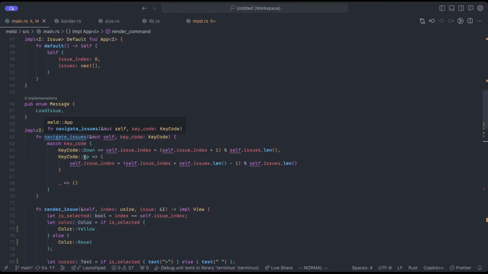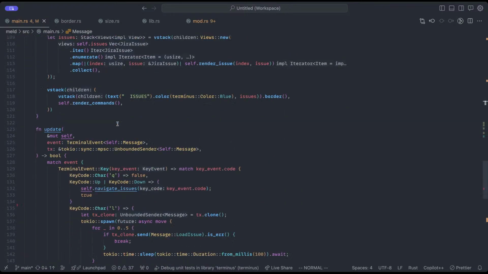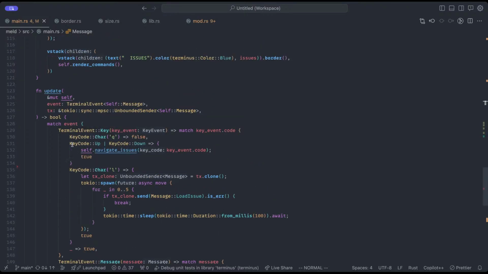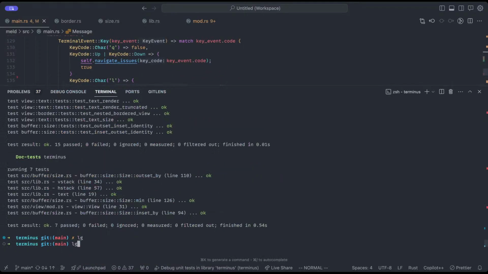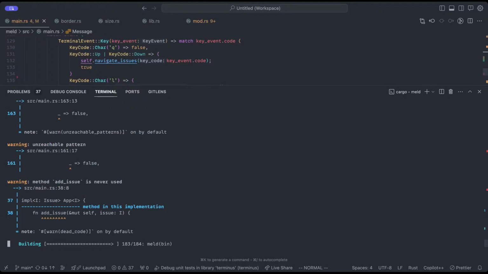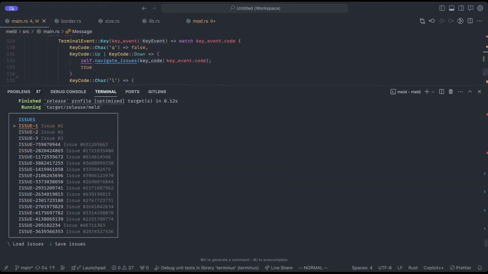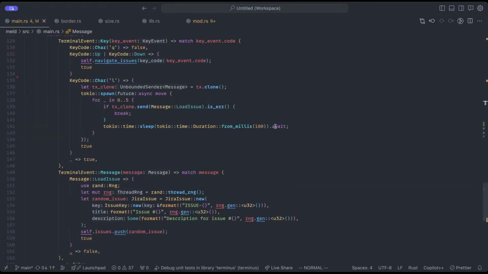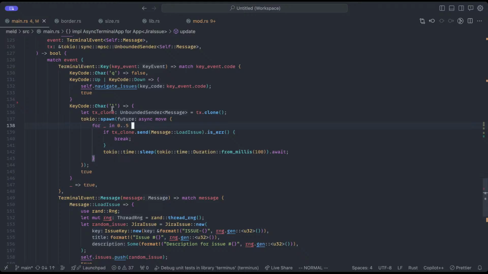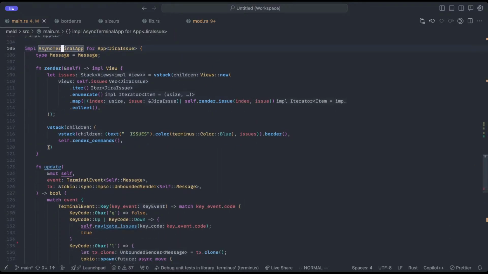There's a whole bunch I didn't get to show off exactly, mainly how the async stuff works. So maybe I'll do that briefly. So yeah, with this demo here, whenever I hit the L key, it adds a bunch of issues and re-renders. And the way that works is as part of this async terminal app interface, there's a render method, where you return one of those views using the view DSL.